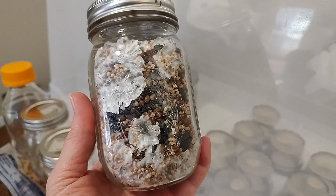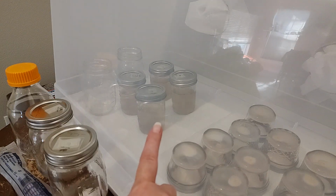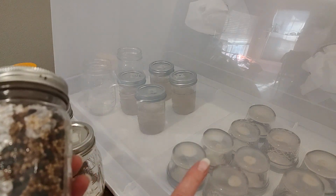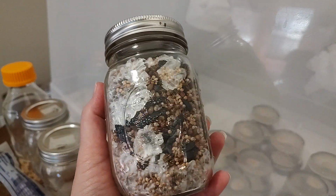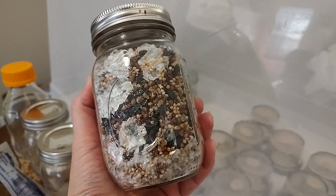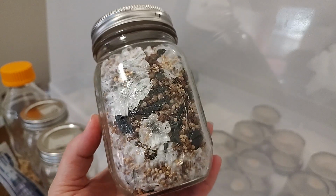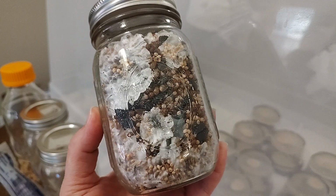So when we start at the beginning with spores or liquid mycelium, whether it's the LC, liquid culture, or the slurry that we're creating, or maybe it's not liquid at all, you're using agar transfers, which is fine too. You create the liquid culture and the slurry out of the agar plates. So you could put the agar straight to your bird seed as well, or your grain. Whether you're using bags of grain or jars, you can put the agar in there to grow as well as the liquid culture and the slurries.